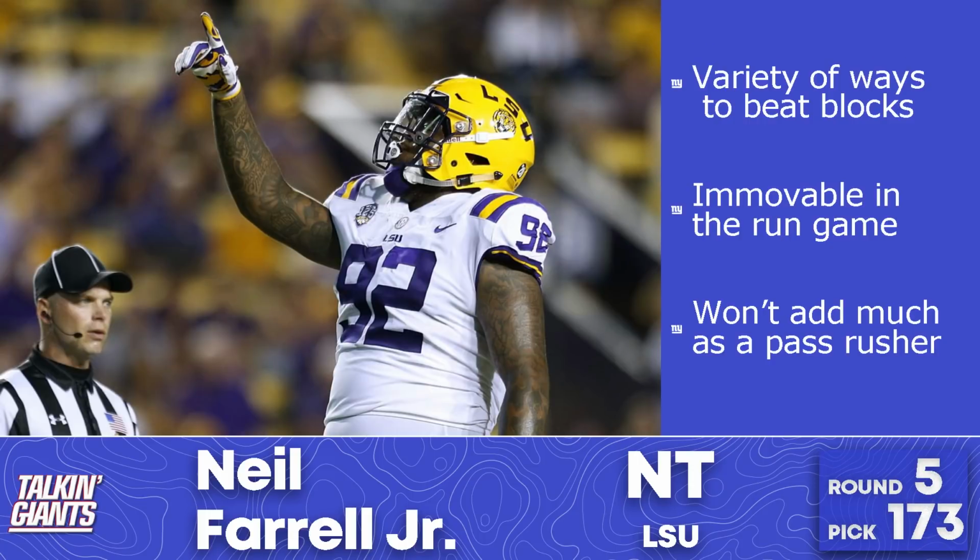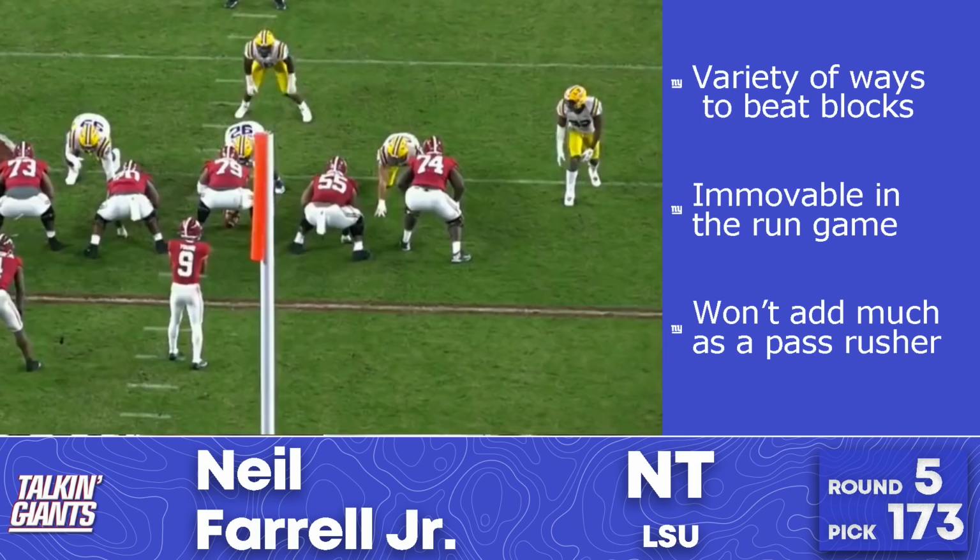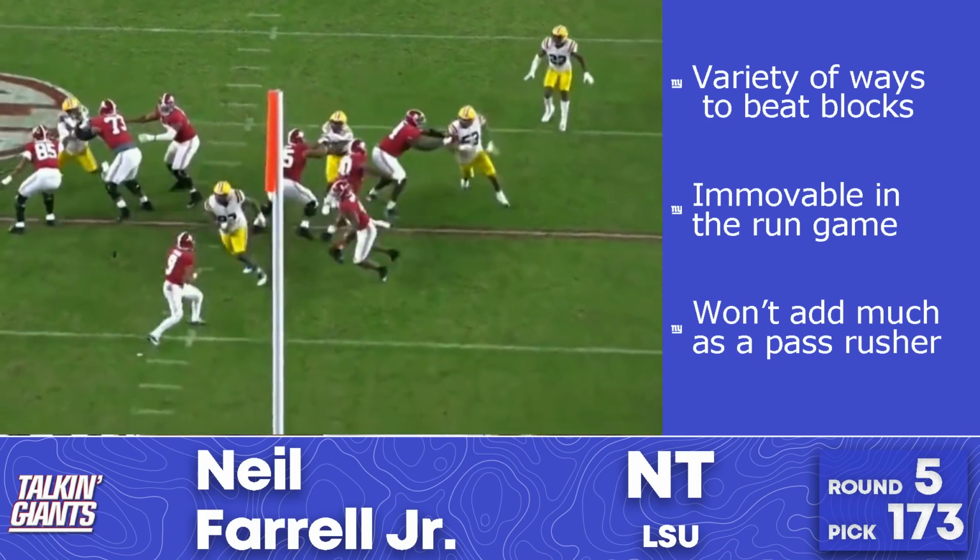And versus double teams, he's stalemating. Versus single teams, he's getting penetration or he's shedding those players. And again, his plan changes, whether it's that punch, swipe, shooting the gap when the center's trying to come over, and in pass protection, swimming. There's even times where, if that player's playing head heavy, he'll swim off of you and then be free in the gap. Fires off low with consistently good hand strength.